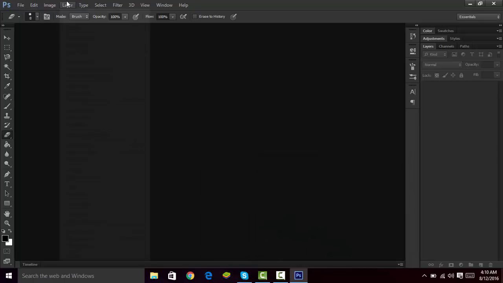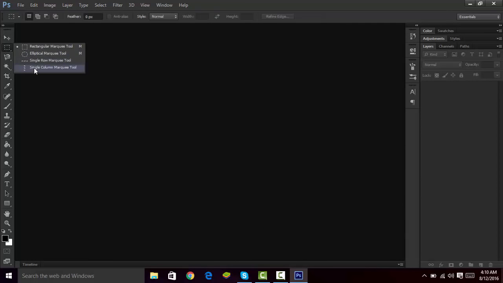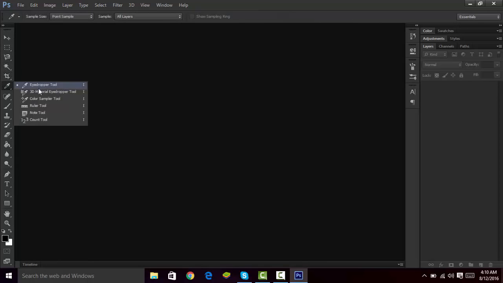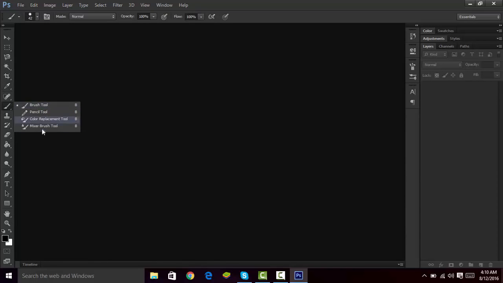What's some other things I could show you guys? So as you guys can see, I have all the tools you guys could see on Photoshop normally. This is the real version. Like I said, I have all the tools that you guys would need in a regular Photoshop. This is the legit version of Photoshop.